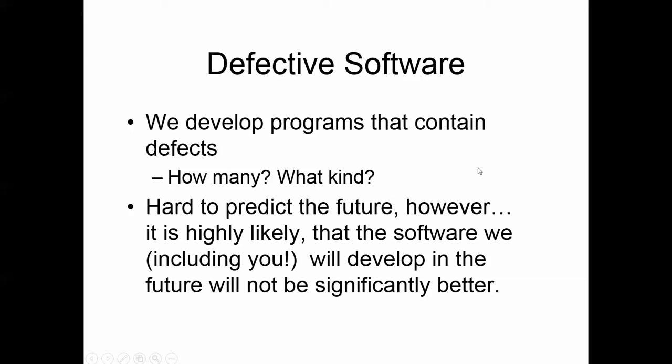All right, so when we write software, unfortunately, our software contains many types of defects, whether we know them or not, right? There are defects in our code that sometimes we won't even see until we actually start using the software in the field. So if you are under the assumption that you can write bug-free software right off the bat, it's nearly impossible.